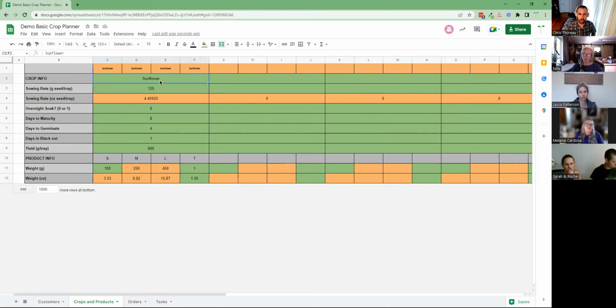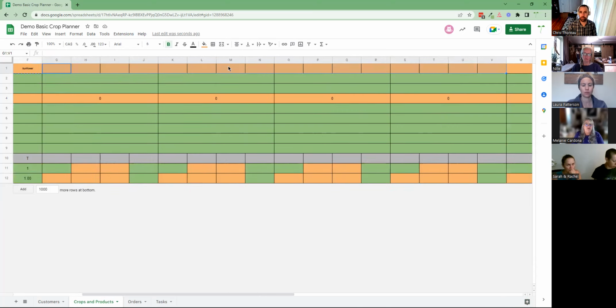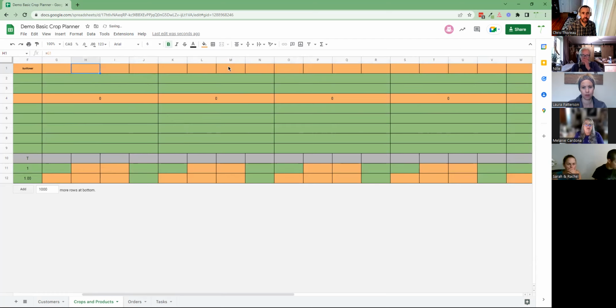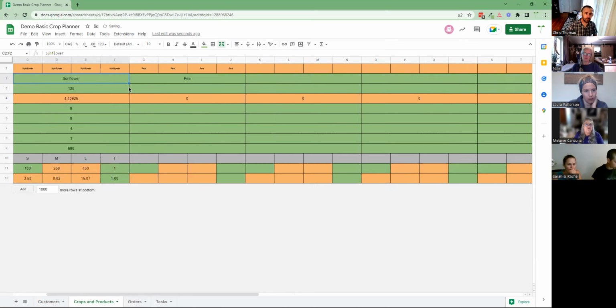Now what I'm going to do is copy this formula, and paste this section and all my other sections here. And they're going to be empty because there's nothing there. But when I put in pea shoots, you can see it's going to fill out automatically. And so now it's just there to help things along.